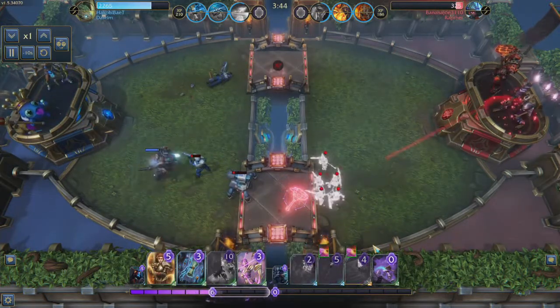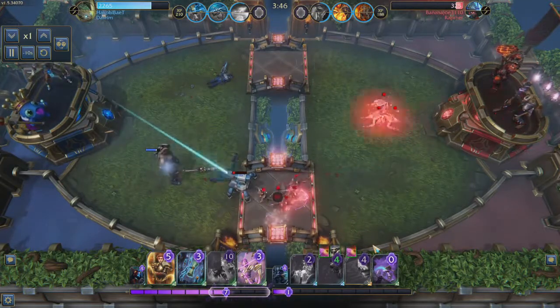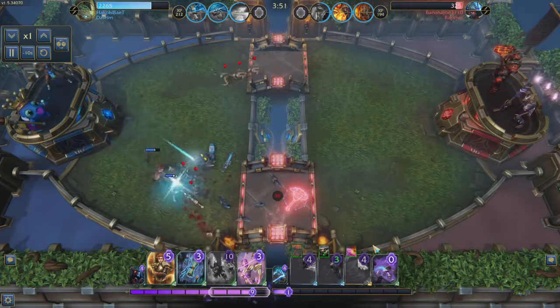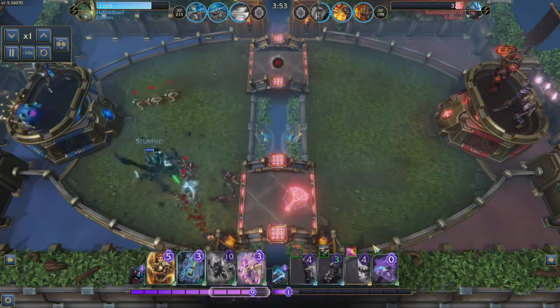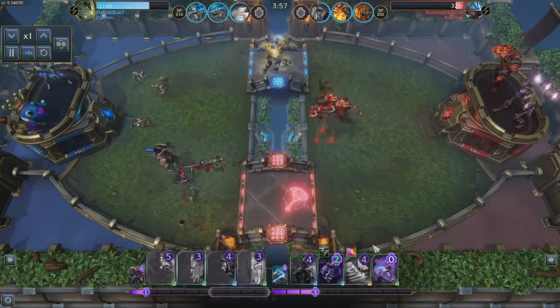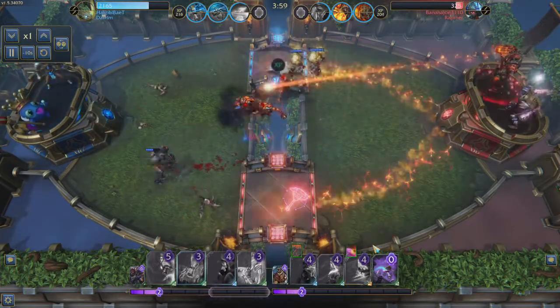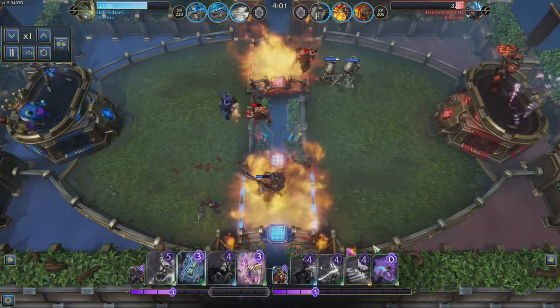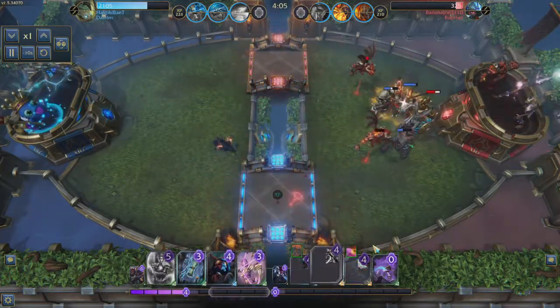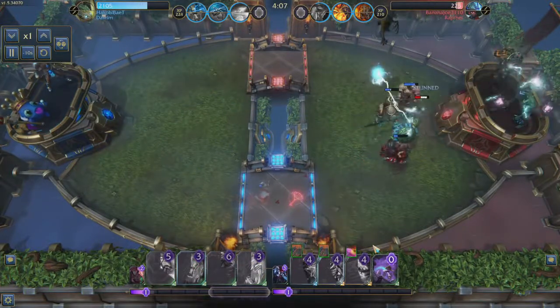We have taken a couple shots from that fireball, but in general, I'm thinking at this point, Volko's hand, he's got a lot of creatures that are expensive because he's had the bridge control down there for a while, and I have yet to see the massive fireball spams of someone who doesn't have that many minions.